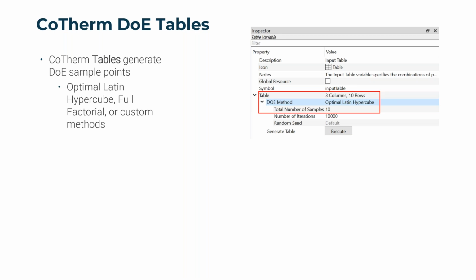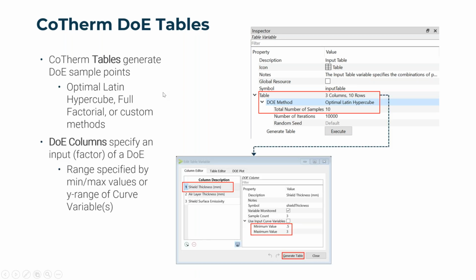So if we're going to train a surrogate model, we need to sample the high fidelity models. And to do that, we're going to use the CoTherm DOE table feature. A DOE table allows you to specify some ranges for variables and then have CoTherm generate some sample points. Those points can be generated based on a couple of built-in methods or any custom method you define.